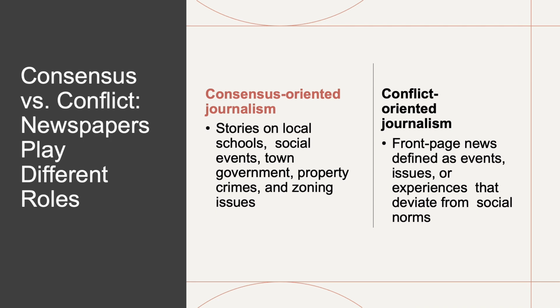Conflict-oriented journalism, on the other hand, emphasized things that might deviate from norms or people's local experiences, through conflicts that arise between topics and people's own ideals, understandings and beliefs. So often more sensational in some of the ways that we saw were important to yellow journalism, but writ large, about big social issues very often, and to draw distinctions between communities in ways that were often quite problematic.